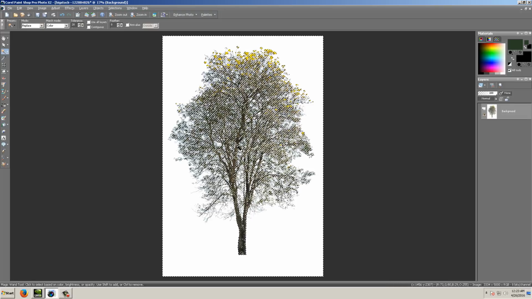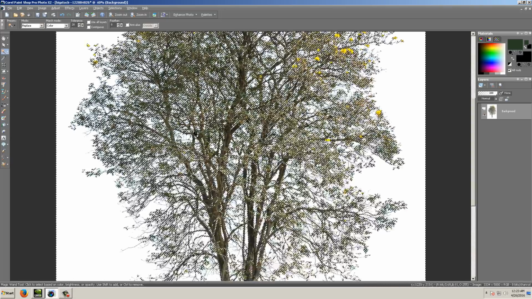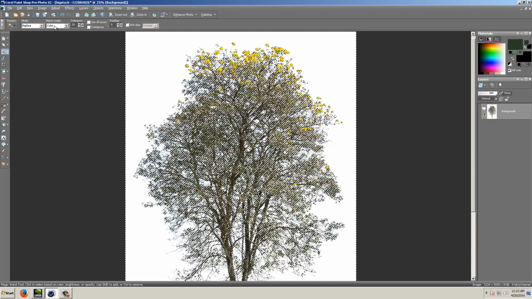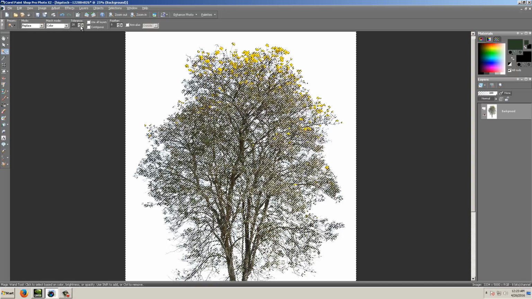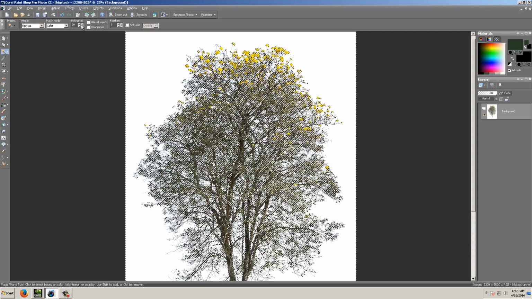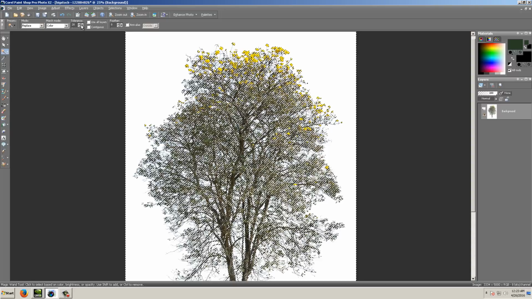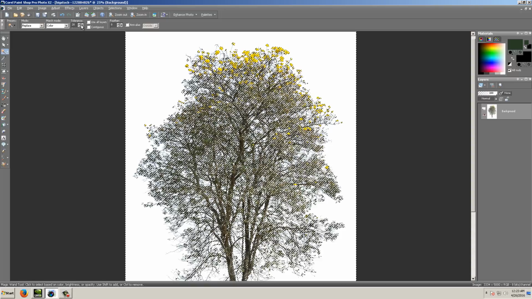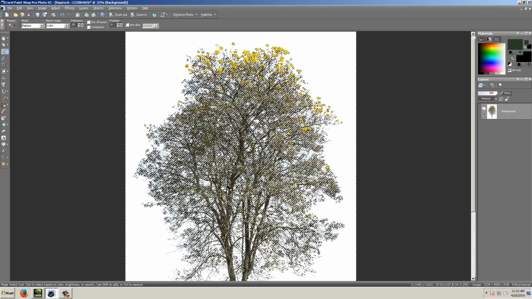And you'll notice that it highlights a lot of things here. Highlights the tree. And just in case you're wondering, at the top, you need to have this set to color, the match mode, and tolerance. Usually I leave that at 20, depending on how much detail the photo has in it. Meaning if it's a low resolution texture or photo, you're going to probably have to mess with the tolerance a little bit, but this is a very high resolution photo.